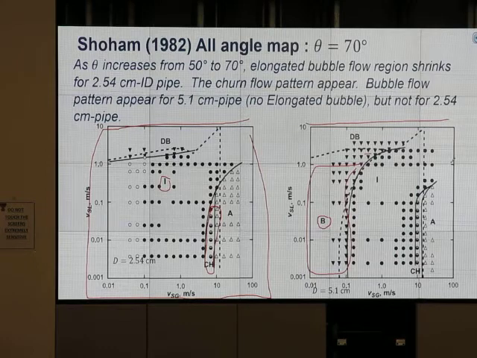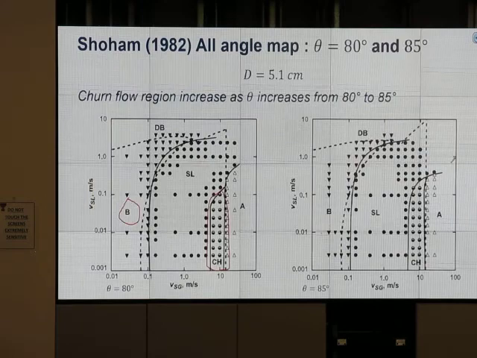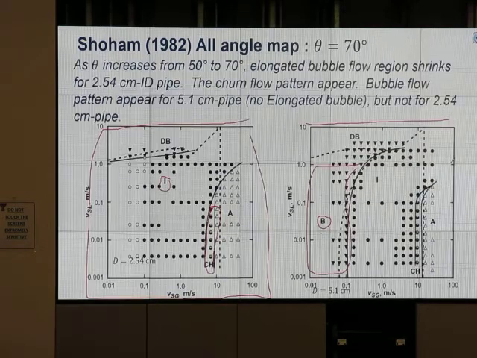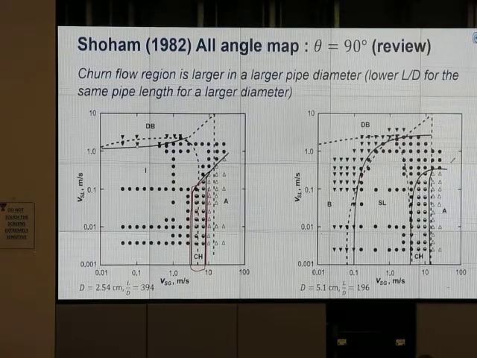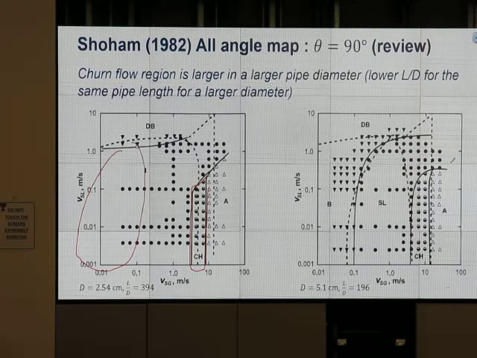Something that is done in a small pipe, we cannot use a scale and try to upscale it into the big pipe. The flow pattern may not be the same. Okay? We may have bubble flow over there. 80, 85, 90 degree. So in conclusion, upward flow, most of the flow pattern that you will see is intermittent flow. Larger pipe has more chance to get bubble flow. Small pipe has more chance to not have bubble flow. You see, 1 inch doesn't have bubble flow, but larger pipe has bubble flow.